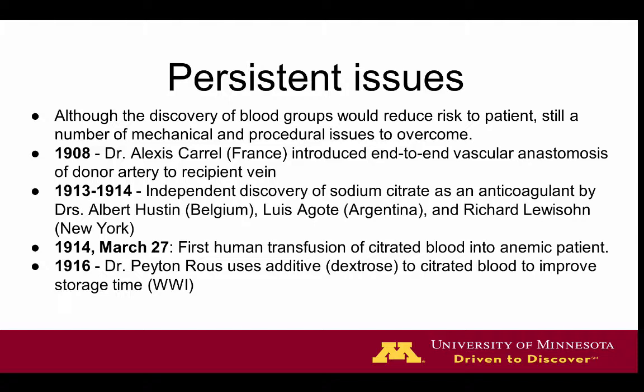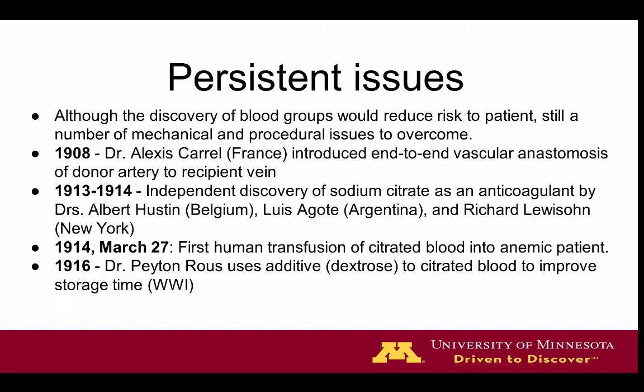Furthermore, in 1913 to 1914, there was independent discovery of citrate as an anticoagulant by 3 doctors in 3 different countries. And it was noted that this citrated blood could potentially improve the shelf life of collected blood, eliminating the need for the donor to actually physically be in the same room as the patient.